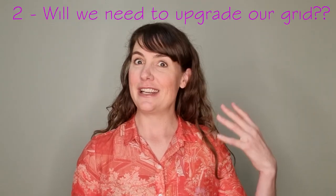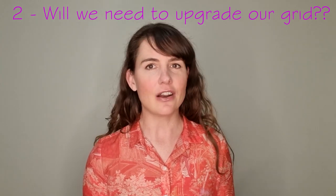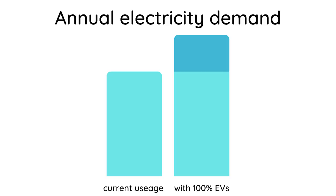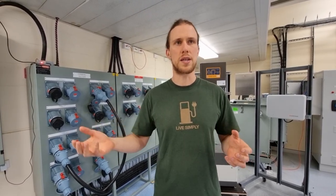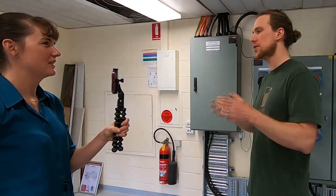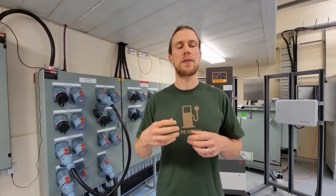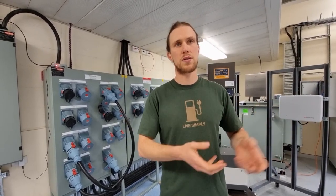But what about the huge extra load on our grid? If you add all the batteries up together, they make a huge amount of power. If we're charging all those cars at once, will we need to upgrade our grid before we can start adding a lot of electric vehicles? If all of Australia's vehicles, including trucks and buses, were electrified, that might be about a third more electricity than we use in total at the moment. But that electricity is needed in quite a flexible way across the year, so we can spread out that extra third. And beyond that, we can also match when we're charging our vehicles with when there's abundant wind and solar generation — the flexibility in charging those vehicles can really assist in making the most of your solar and wind resources.